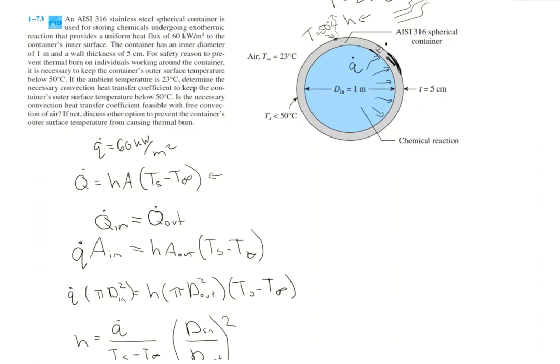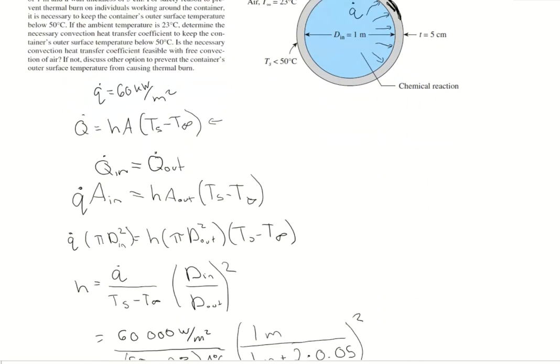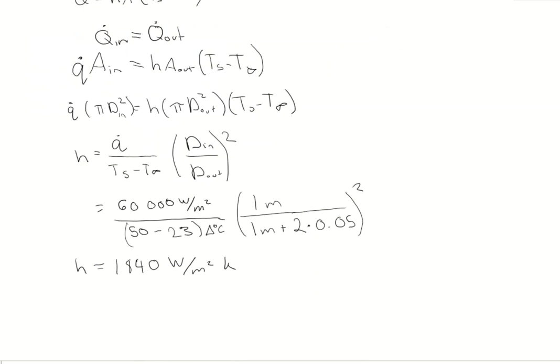Larger? Larger, yeah. And we can see this mathematically by looking at our convection equation. More h will mean more heat transfer. And we can also understand it intuitively. If we're trying to cool down our pipe, we want a higher convection coefficient. One way to achieve that would be by blowing a fan on it or something. If we were trying to aim for this, we could do it that way. So h should be larger than 1840.